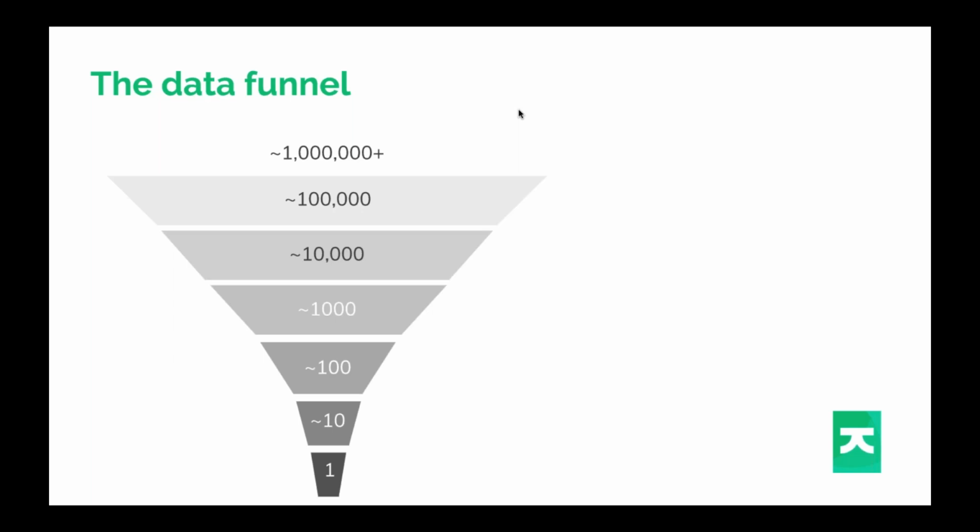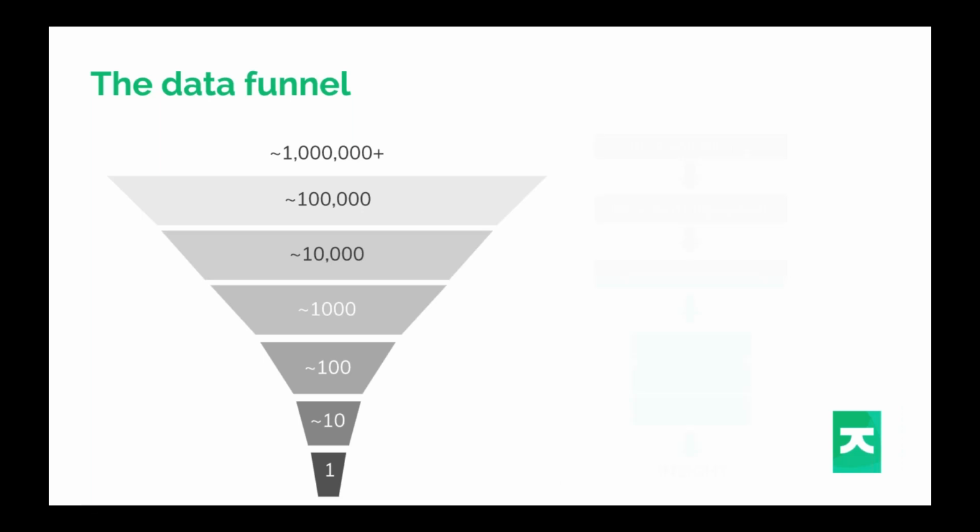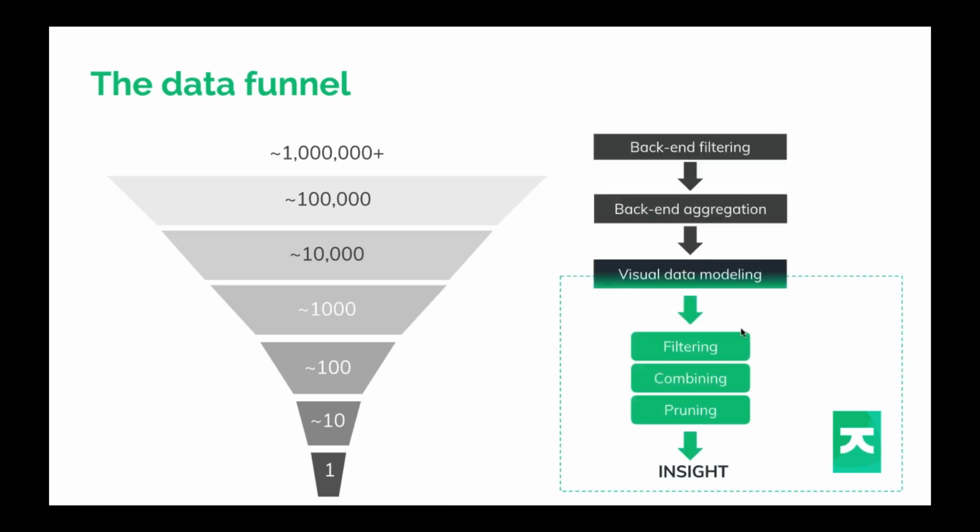This picture here is what we're going to talk about today. I'm calling it the data funnel. And whatever that number is at the top, that's how much data you have in your database. We're going to talk today about how you get it down through the numbers to something small enough for human analysts to process and get insight from. And at some point, as you go down that funnel, you're going to be making a transition from the things that you're doing at the back end on the server side and the things that you're doing in the front end, typically in your end user's web browser.